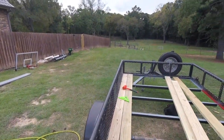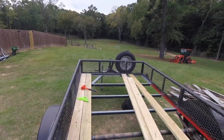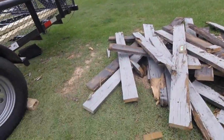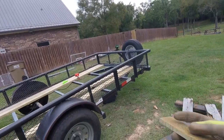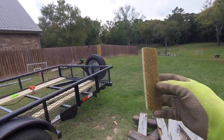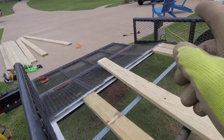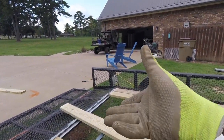So what I have to do, like I stated earlier, is cut about a half inch off the boards. Not really a half inch, probably an eighth to a quarter. We're cutting this much off the ends, and they're able to slide in. But what has happened is the little slot that they fit into has been bent, especially on the back, from driving the side by side on and throwing lumber and stuff on it. So the gap is a little bit closed.